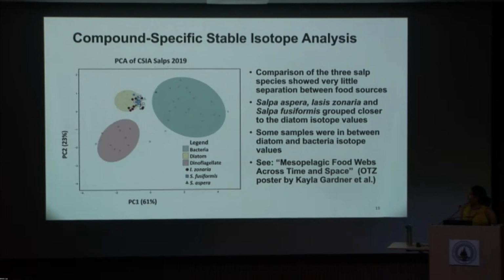that morphological microscope examination allows comparison with early studies of the relative abundance of these prey groups, and that compound-specific isotope analysis complements metabarcoding data by providing a long-term view of the food web interactions. I forgot to mention that with metabarcoding, we have a snapshot of what they ate in that moment when they were caught. But the stable isotope analysis will provide us what they ate a couple of weeks or months before.